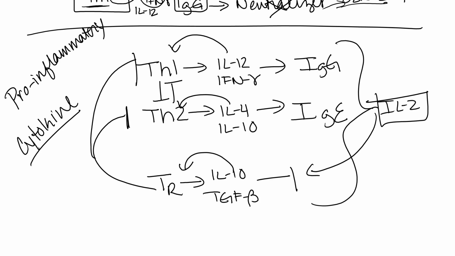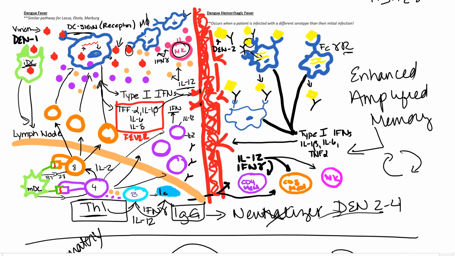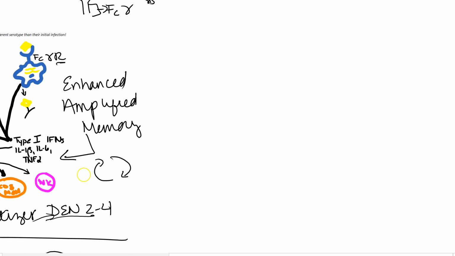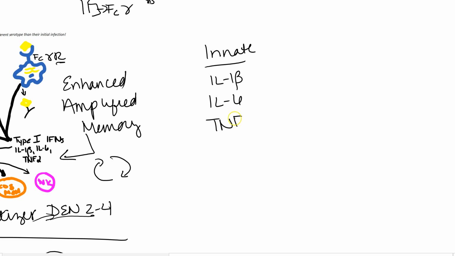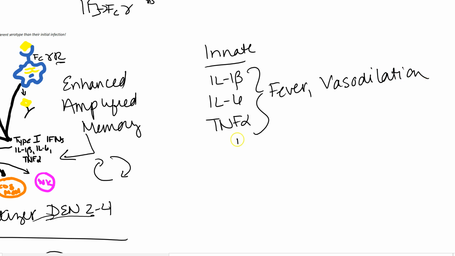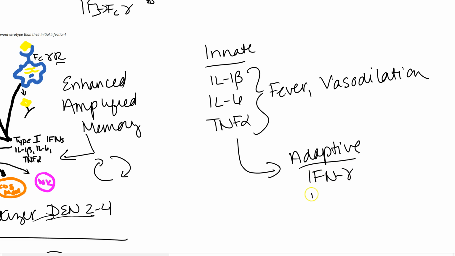So if you can understand this, and then when you look at this picture up here, you can have the general understanding that we're going from the innate immune response, which begins with things like IL-1 beta, IL-6, TNF alpha, and that they have their own effects, be it fever, vasodilation, and vascular permeability, which leads to edema, into the adaptive immune response, which in the case of viruses is largely promoted by interferon gamma and IL-12, and that this actually feeds back to this, just as this feeds into this.